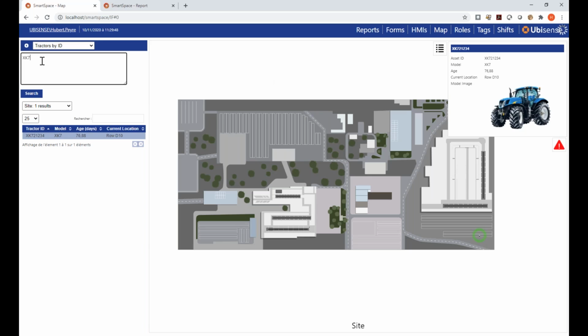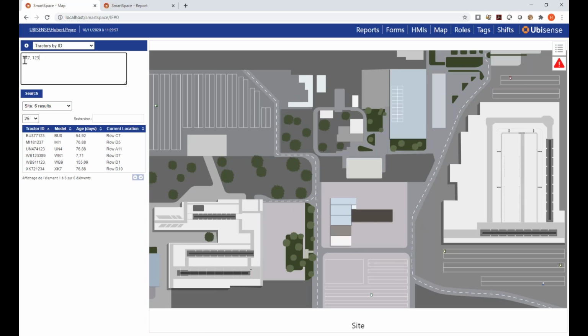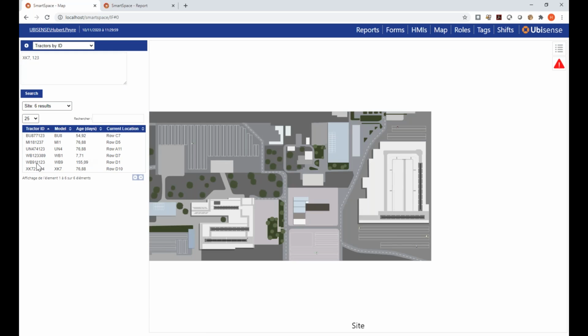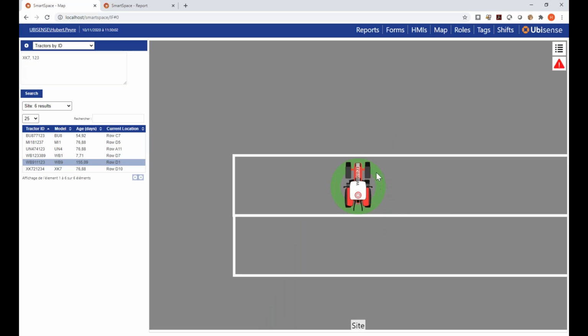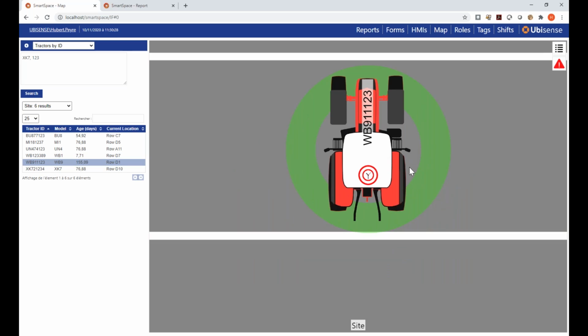Now you can also enter a list of products. Let me put 1, 2, 3 here. You see there are more tractors here that contain those substrings. If I click on another one, it will zoom in. You will see that some decorations appear on top of the tractors. This one, for instance, means that this tractor did not move for a long time. It is what we call a non-mover. We can generate those alerts to tell people that some of the products haven't moved for quite a long time, with a threshold which is settable.